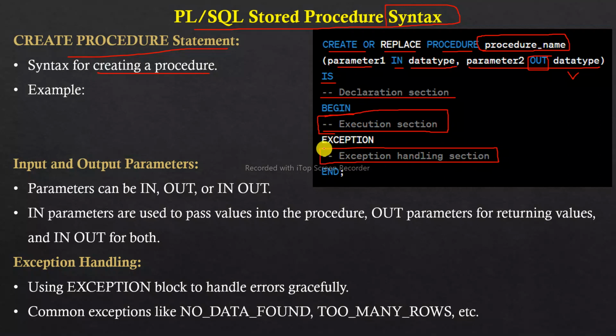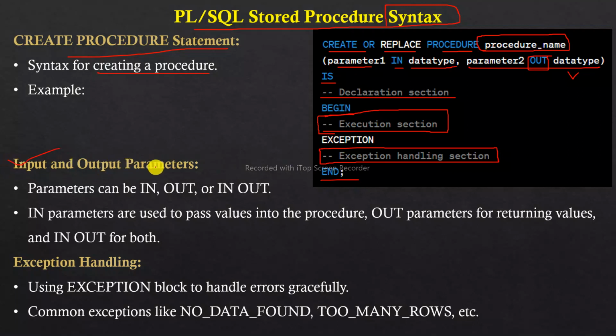Exceptions are of different types, like no data found, too many rows or too many values being returned, zero divide error, or invalid cursor. Likewise different exceptions may arise, and those are handled in this exception section. And last you have to write the END.